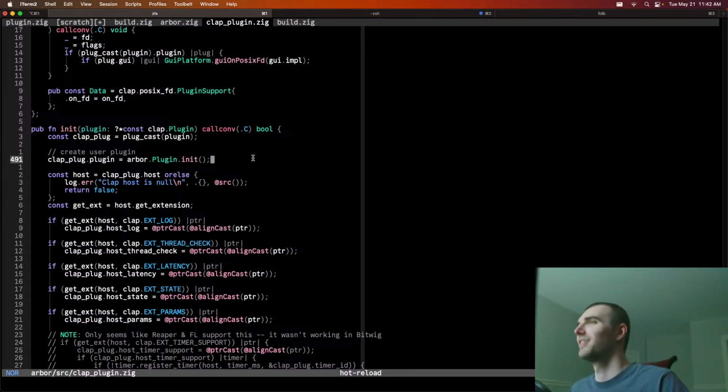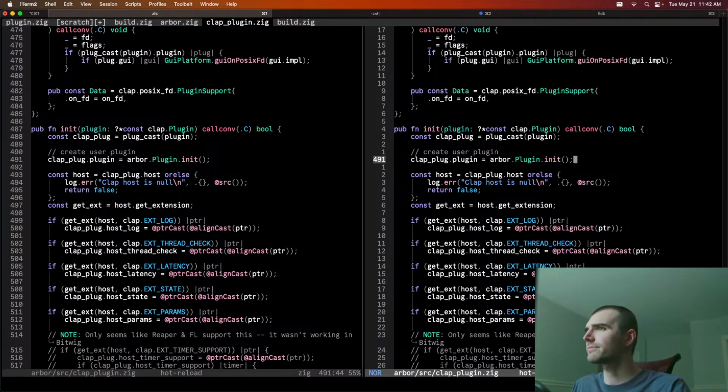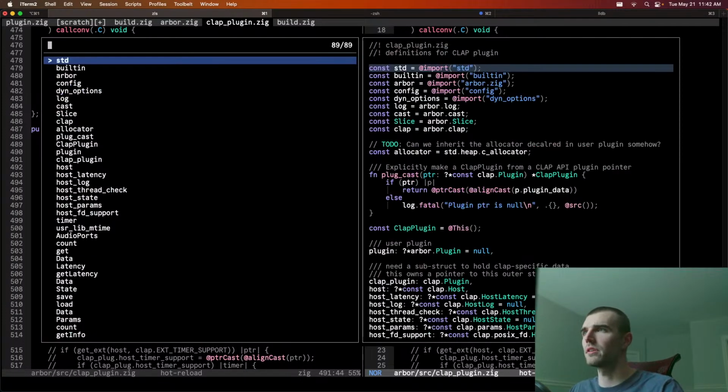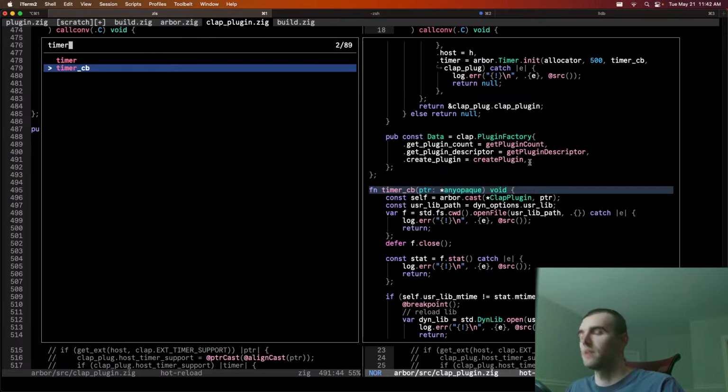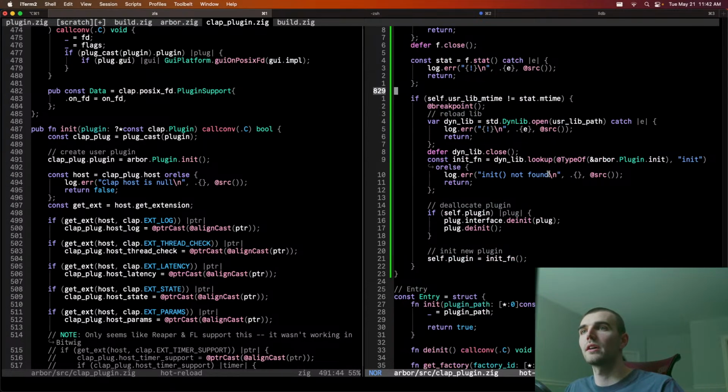So close. I know. Yeah, hot reloading is going to be sick once we actually have it. So we kind of just have to mirror what we're doing in the timer callback.